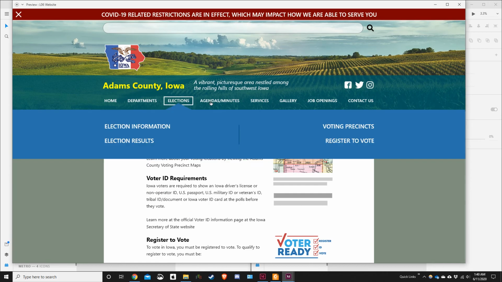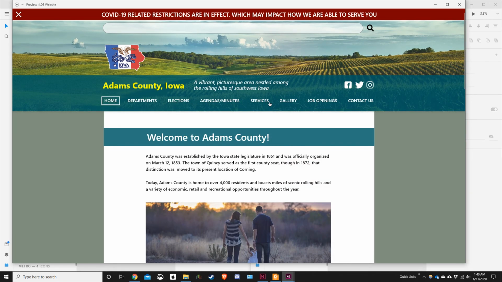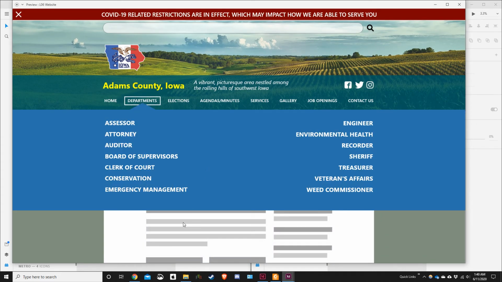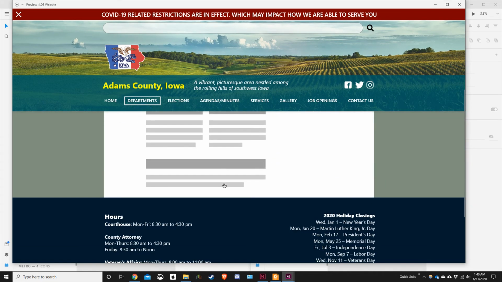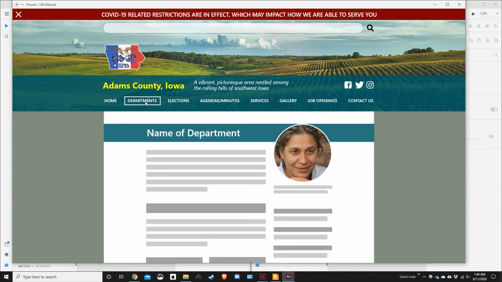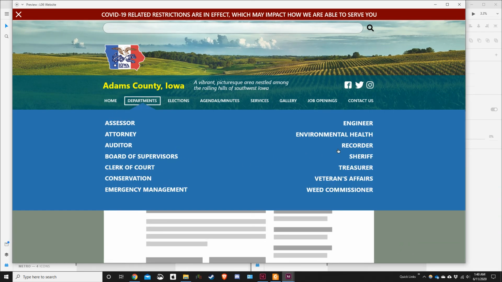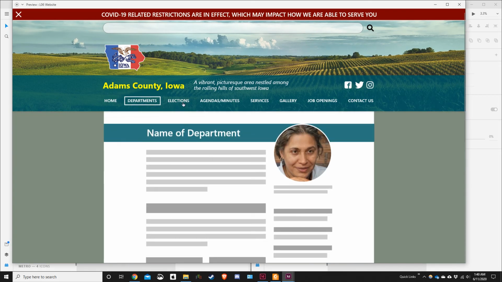So I have a series of pages that are set up along here, and they're all signified by the box that you can see around them. I kept departments relatively vague because that was not a requirement, and because there was a lot of departments and I didn't want to have to make one for each of them. So I just kept it generic as it was not a requirement, but I wanted to have it in there.